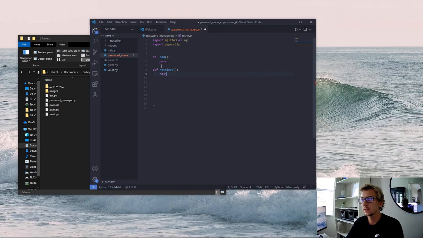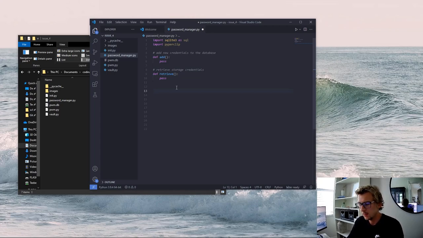So what this will do is, obviously the first one will be to add new credentials to the database, and the second one will be able to retrieve the stored credentials.